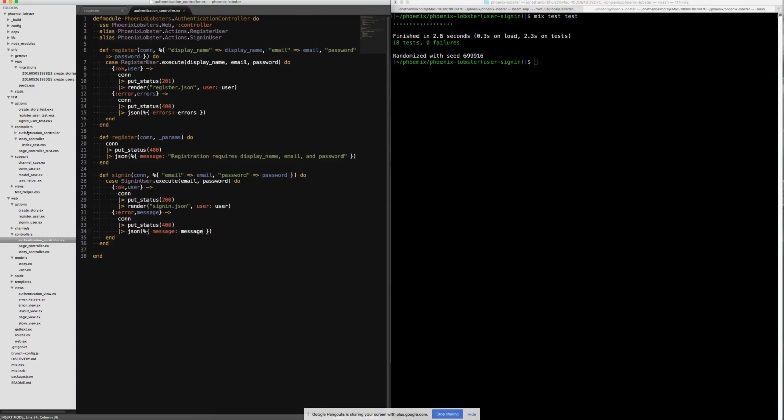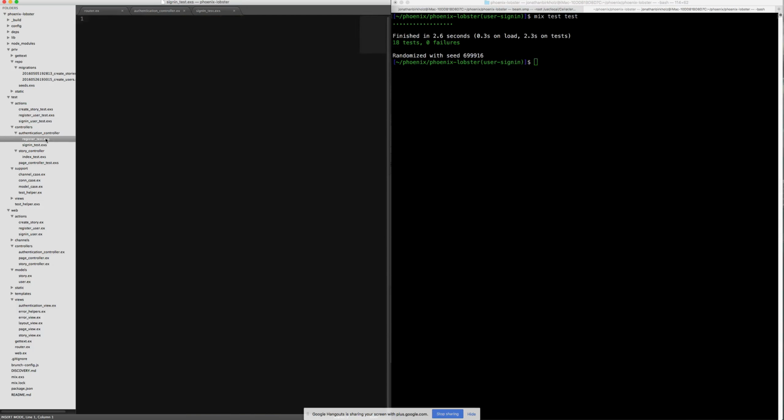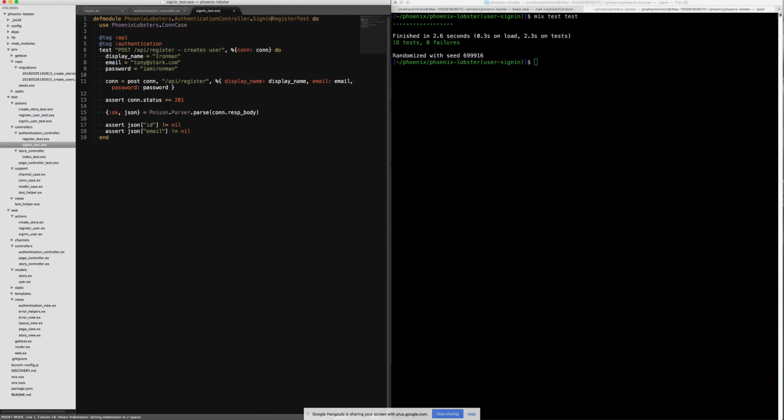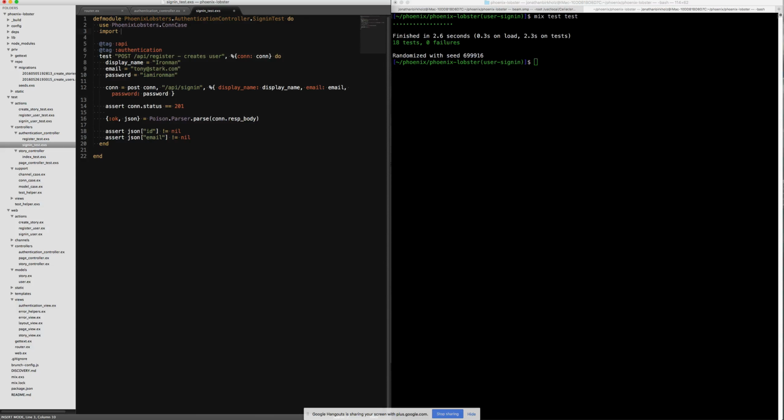And let's make our controller tests. Post sign in. Import. I see what you're saying about completely generating the email hash might be good. Oh no, let's experiment. All right. Import Phoenix Lobster test helper.